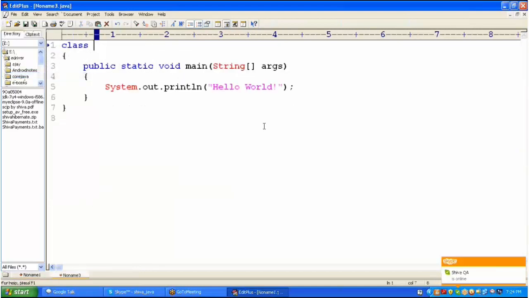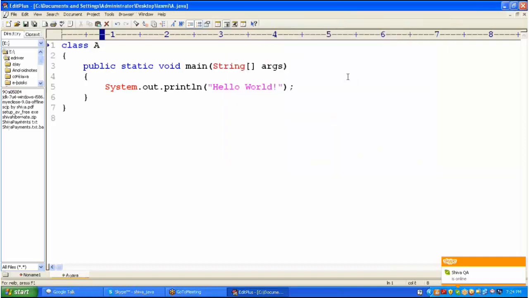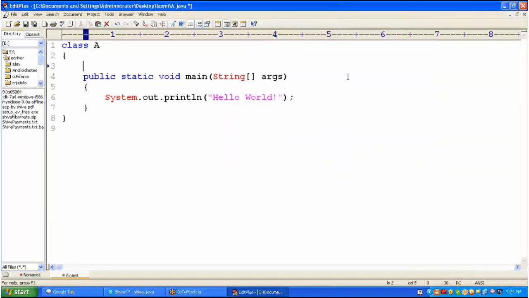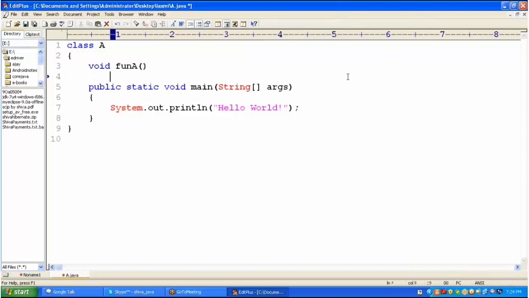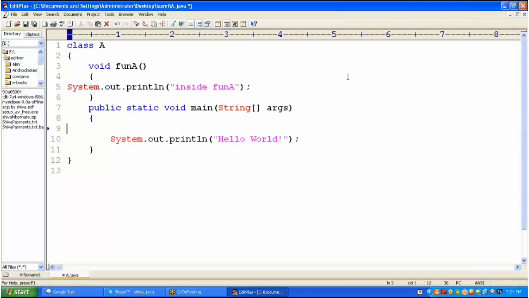Now, see here. This is a keyword pointing to the current object. Now, I have function A, with System.out.println inside function A. Now we are creating an object here.